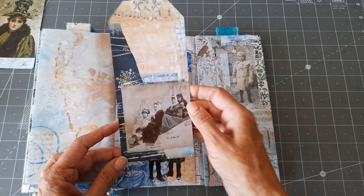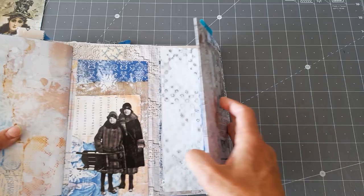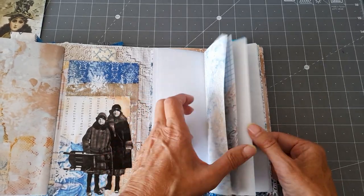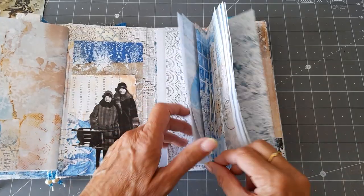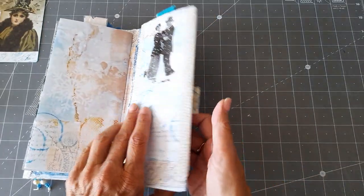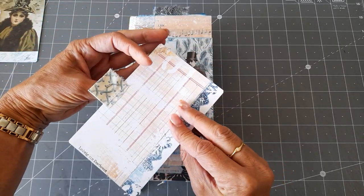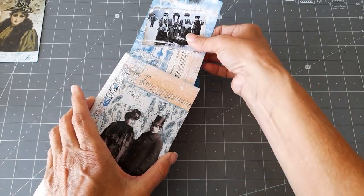I've just put that photo from Amy's kit on there and just layered up some papers that I had left over. Then with this little girl that opens that way and this is just some writing paper - bits and pieces of paper that I've had left. I haven't decorated it, I've just left that for purely writing space, because you can write on all of the papers in here. There are some beads on that one as well. That folds in and then folds over and then you're at the back of the book - or if you wanted it to be the front of the book because it opens both ways. That's why I thought it was more of an accordion style.